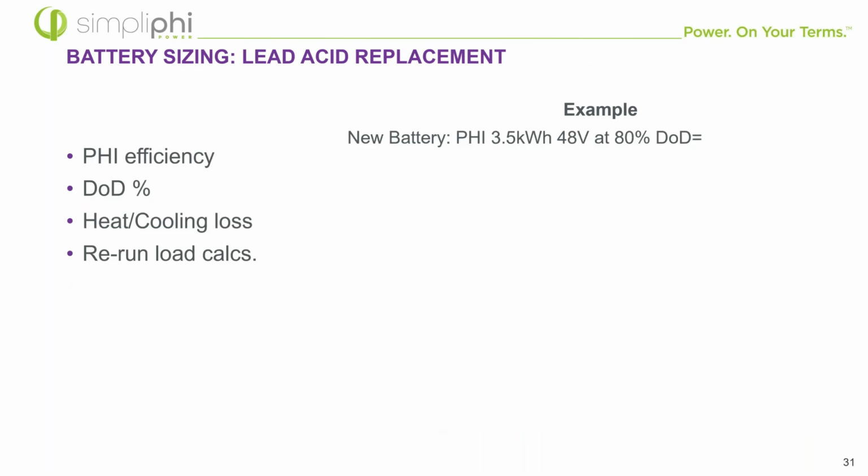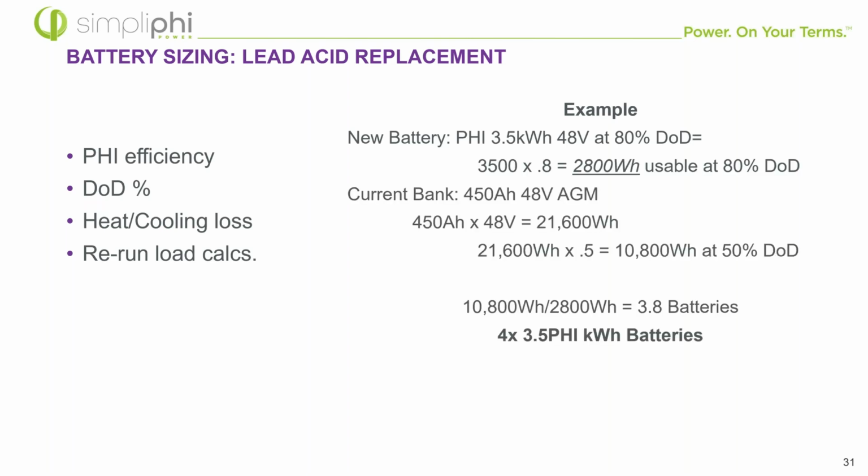Okay, so this is an example of if you are doing any lead acid replacements and understanding the sizing behind that. I won't bore you too much, as we have this live on our website with an actual tool that helps do this for you. But basically we can see here, we wanted to factor in a few things like depth of discharge versus the lead acid depth of discharge, the lack of heating and cooling losses, and even the efficiency rate being different. And you can see this is what we were comparing, a 450 amp hour 48 volt AGM, and what we were replacing it with is a 3.5 48 volt. And we come out with that big bank just being replaced with 4 batteries. I believe I pulled this example straight from that picture I had shown you earlier with the lead acid batteries.